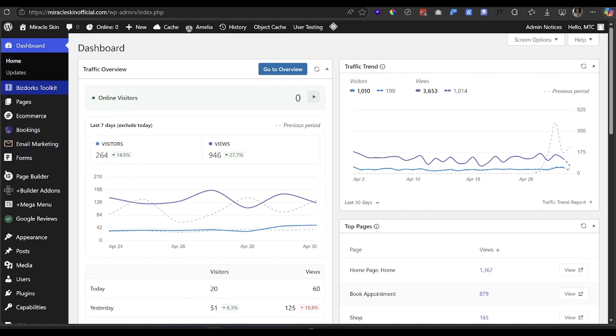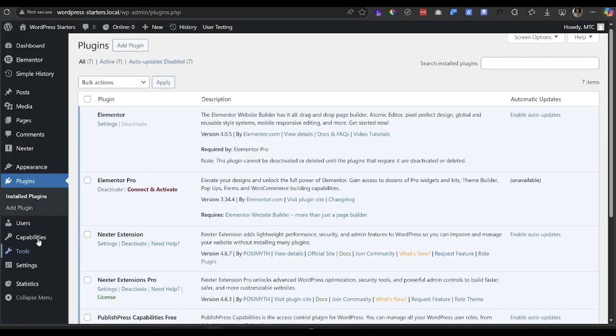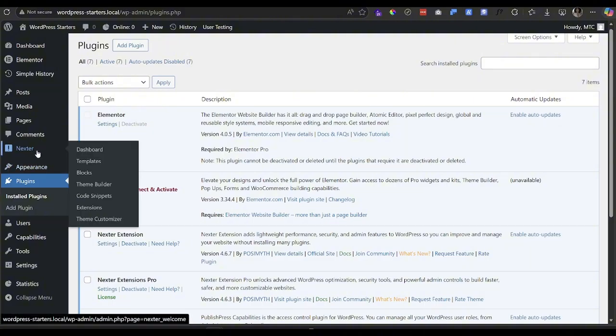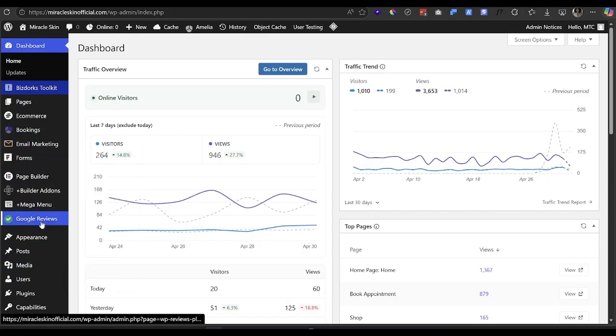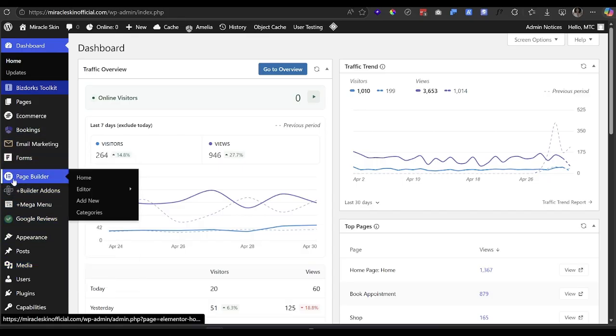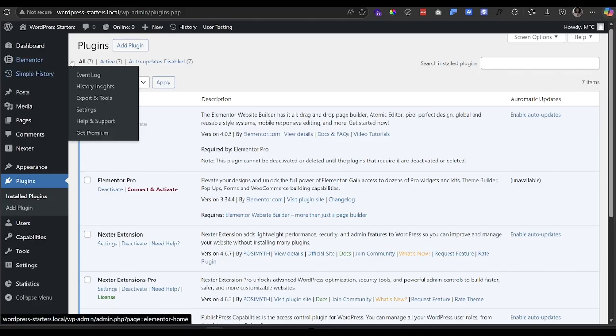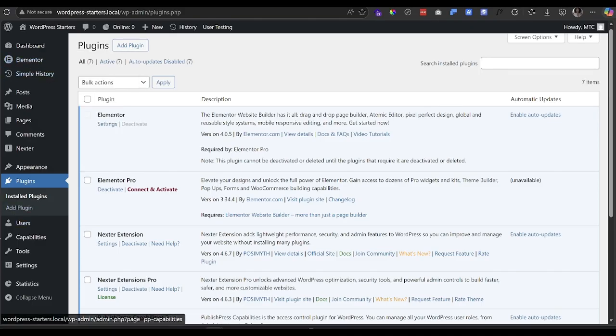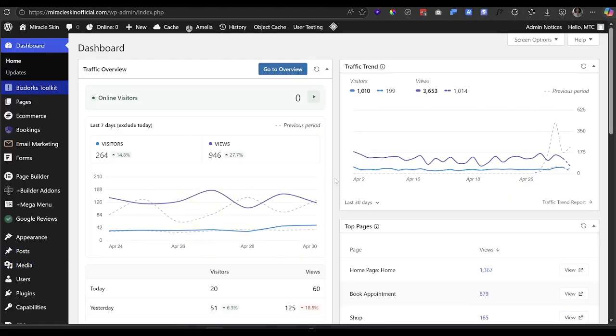You can tell that I do have some space if you just pay attention to that space right there, versus if we look at the demo site, you see there's not much space in between things. There's no real indicators that there's some separation there. So I did that here too. For Elementor, I changed the title to say Page Builder because the regular one on our demo site just says Elementor. So I'm going to be showing in the next video in this 30-day series how to set up the dashboard for not only you, but to make it really cool and easy to understand for your clients as well.